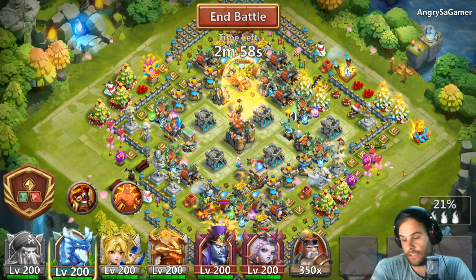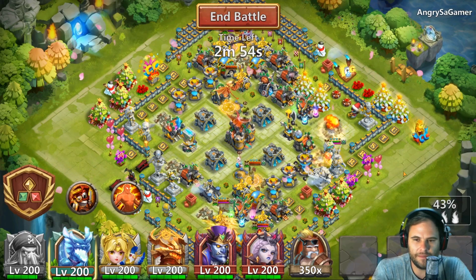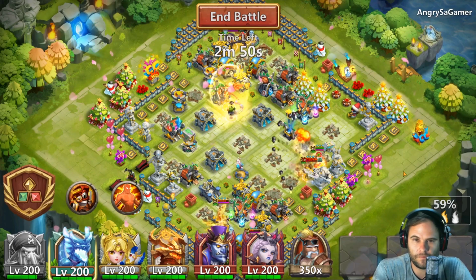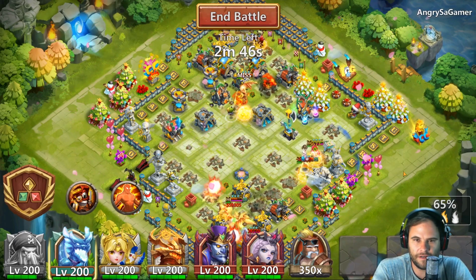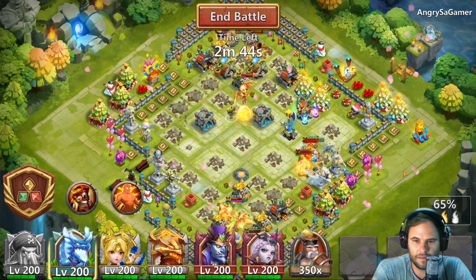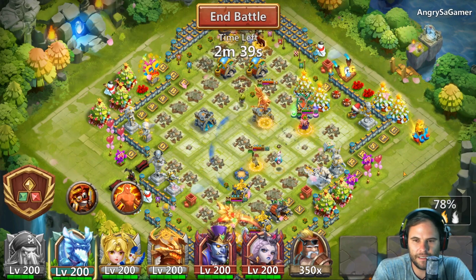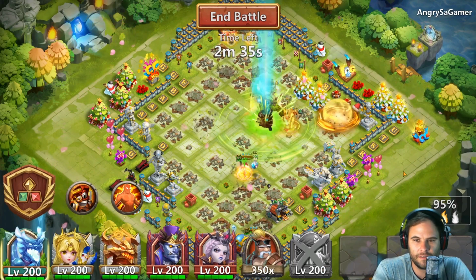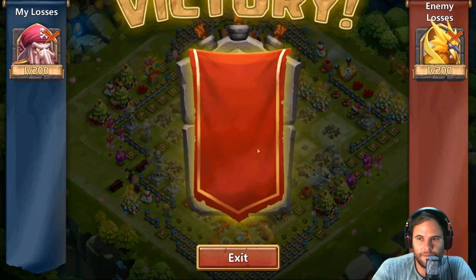That's 21% at the start of the battle. So I guess he only hit buildings at that stage. 43%. 59. 65. Ronin is attacking him right now. And that's going to be the end. It's actually killing the base slower this time. A lot slower. But the Flame God is keeping him alive. He actually didn't make it on that one.